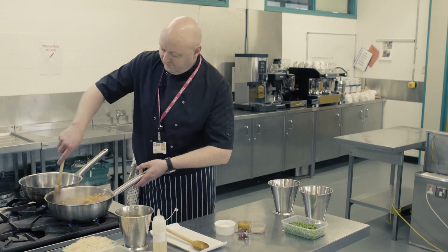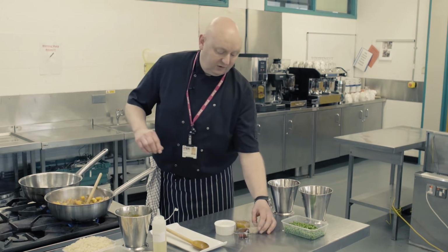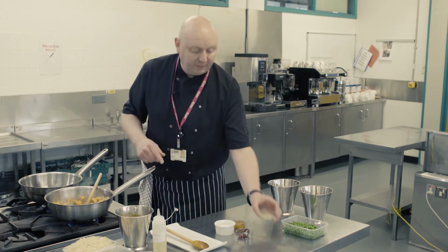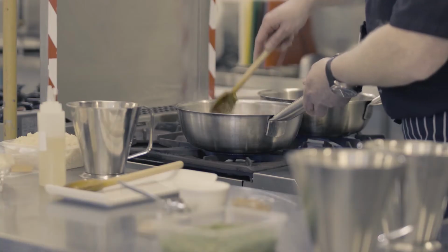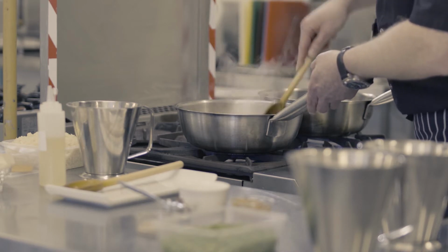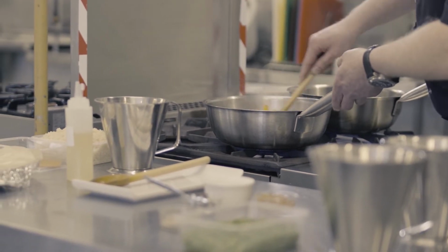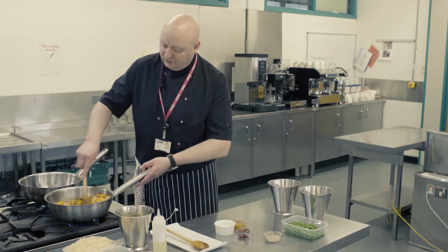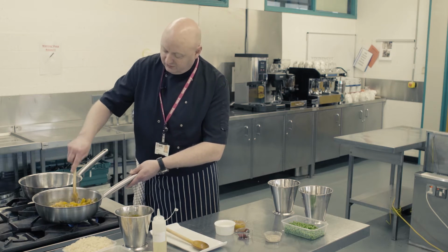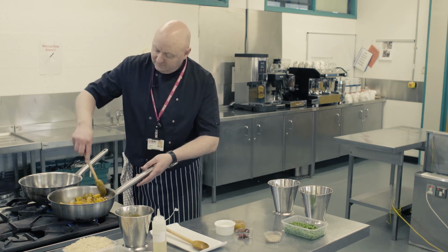And we're going to lightly fry everything together. So you can hear that nice sizzle. At this stage, we're going to put in a little bit of seasoning. Just salt and pepper mixed together. We're just slightly frying that in the curry powder and the onion. We're going to get all those flavours starting to develop and it's starting to smell good already. Okay, just keep it on the move and just make sure that you're not catching the bottom of your pan.